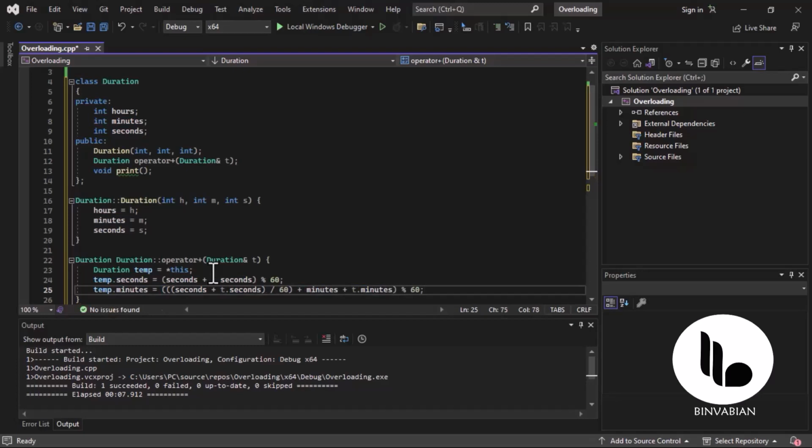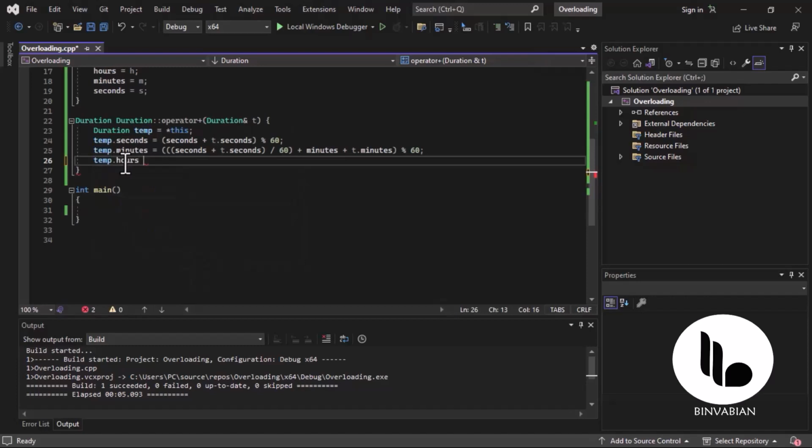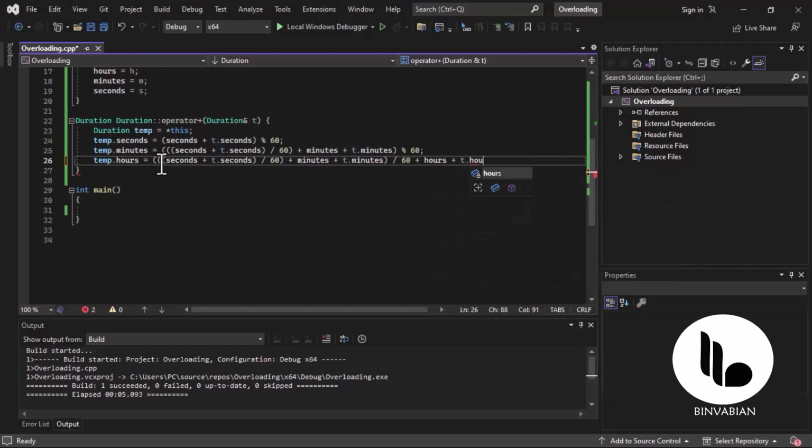So if it does exceed 60, I want to roll back the hours, because 60 minutes is 1 hour. So I want to roll back into the hours what we get from the minutes. Hours will be equal to, I'll just copy this implementation from here till the end where we did the modulo. Yeah, I'm just going to go ahead and paste that. Then I'm going to divide by 60 to get the wrapped around minutes, the minutes that are up to 60 minutes. And then I'm just going to go ahead and add the hours, say hours plus t dot hours.